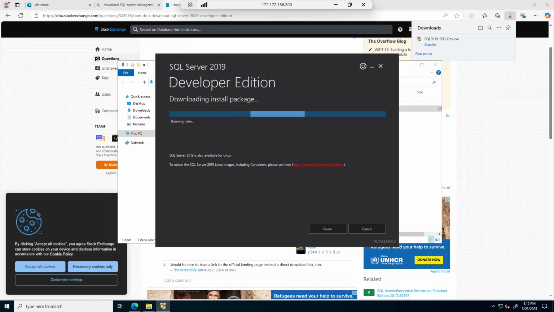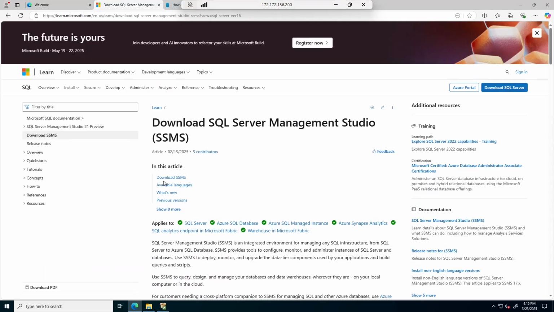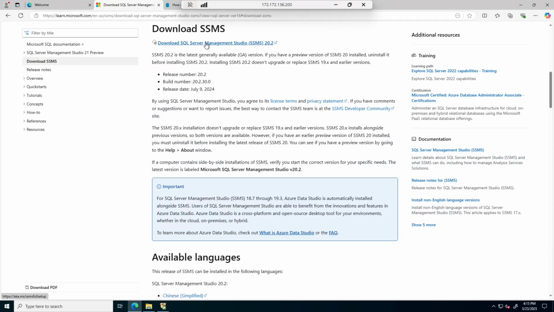While this is working, this is the SQL, right? So I can download SSMS as well. In order to download SSMS, while the SQL is downloading, I can go here and type SSMS link, download SSMS, and I can do SSMS 2. This is the latest version. I can download from here.